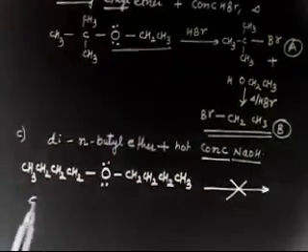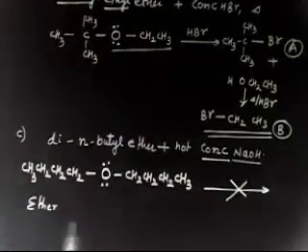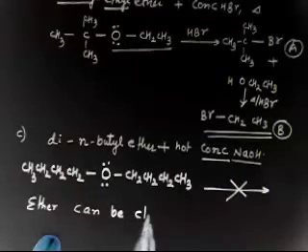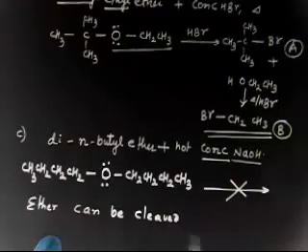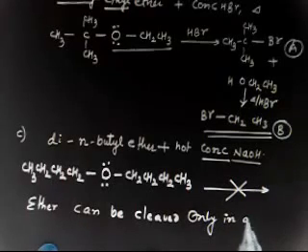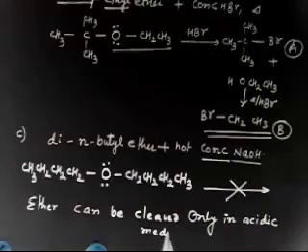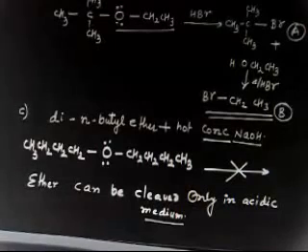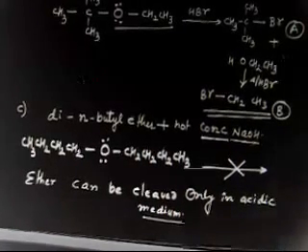You can write: ether can be cleaved only in acidic medium. In basic medium there is no cleavage. Only in acidic medium, either you can take HBr, or you can take HCl, or you can take HI, and you can cleave the ether. If you have done this one, then I can go for the next one. So let us copy fast.